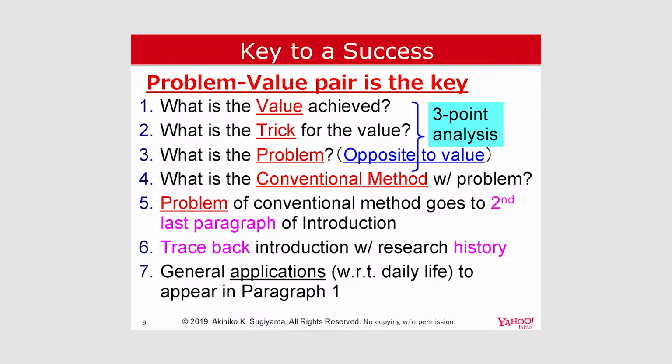And then in the first paragraph of the introduction, you need to attract readers, you need to attract the audience. So let's talk about applications with respect to our daily life. I'm talking about the engineering case here. If you are working on science, it may be somewhat different, but even science would benefit human beings in some sense. So you should be able to write something general in the first paragraph of the introduction. But in engineering, definitely you should do it, because engineering is to benefit our lives. So there should be some useful applications. Otherwise, it's not engineering at all.